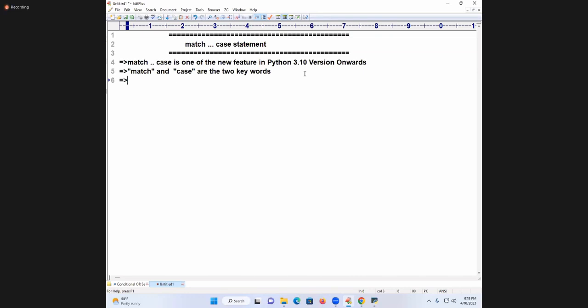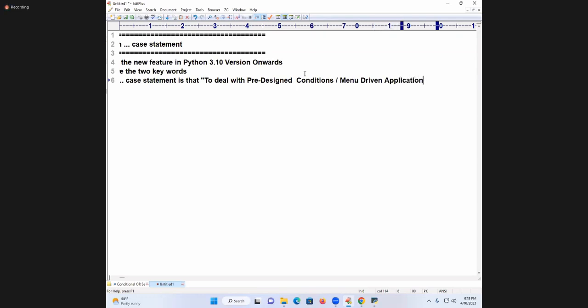Actually, they designed this match case statement for the purpose of dealing with pre-designed conditions or menu-driven applications.